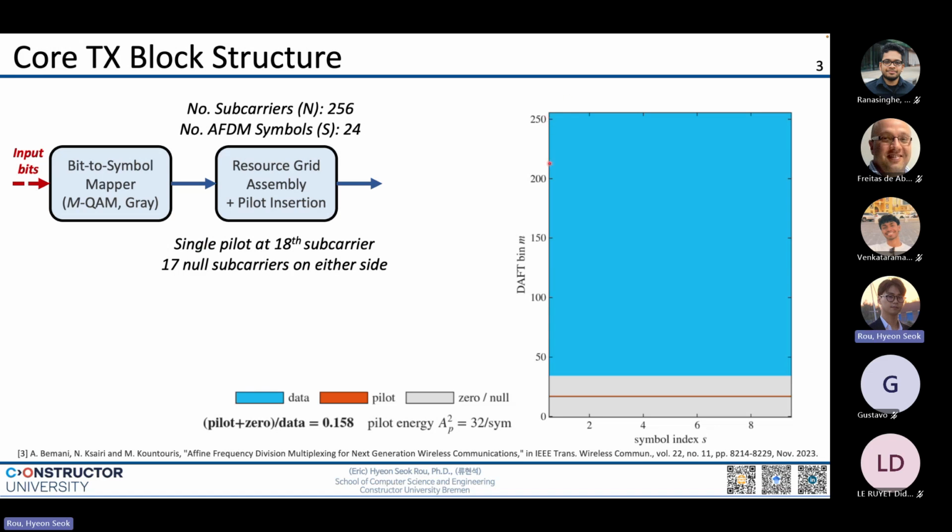And if you see the structure here, this column is 1 AFDM symbol with 256 subcarriers. What we have is some null subcarriers and a single pilot, then another set of nulls. So this is 17 nulls, then a single pilot at the 18th subcarrier, and then another 17 nulls. And all of the remaining is the data symbols. This structure is from the original AFDM paper from Bemani, where they propose this guarded piloting structure, as we'll also come back to later on the receiver side when we use the channel estimation. This is strictly to perform simple integer grid channel estimation.